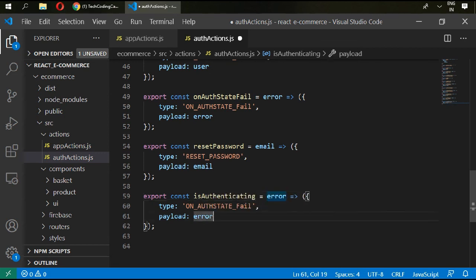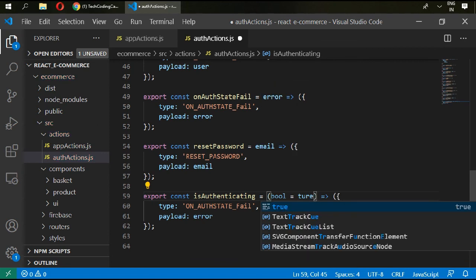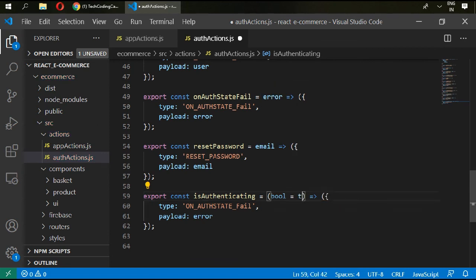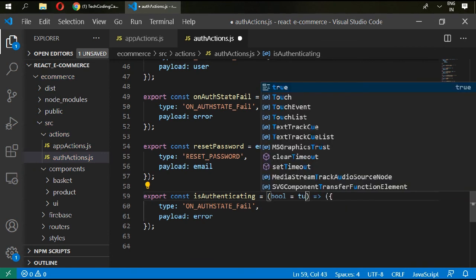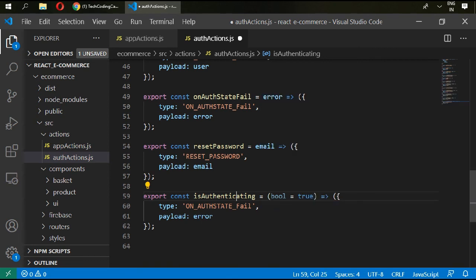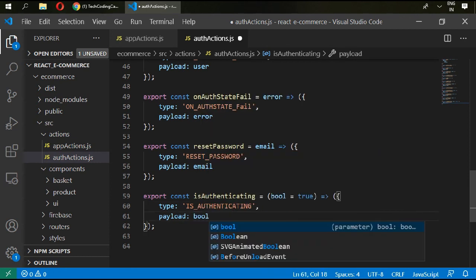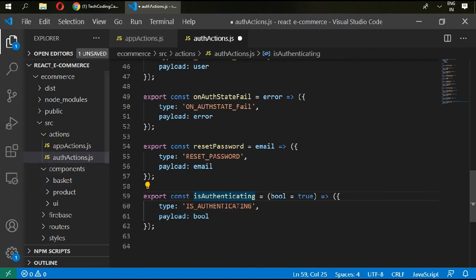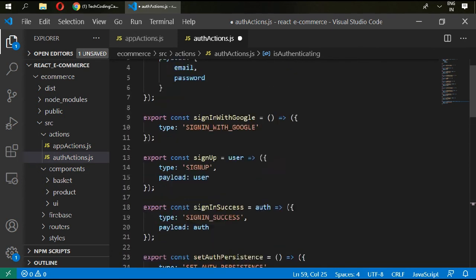Okay, and it will take the value bool, which is equal to true at first. We always write true. Okay, in here we will write is authenticating. Okay, and the value is bool. Okay, so our auth actions have been completed till here.